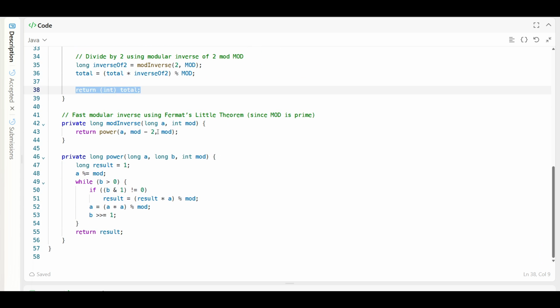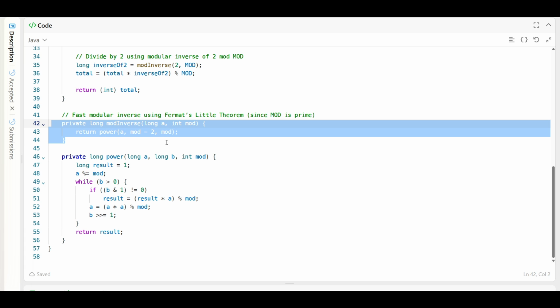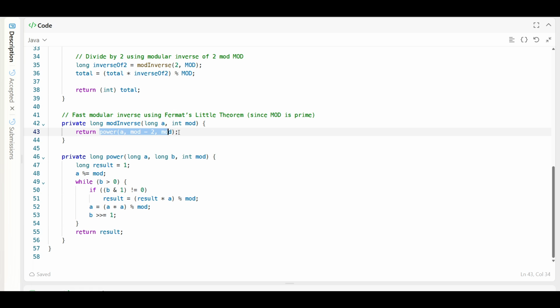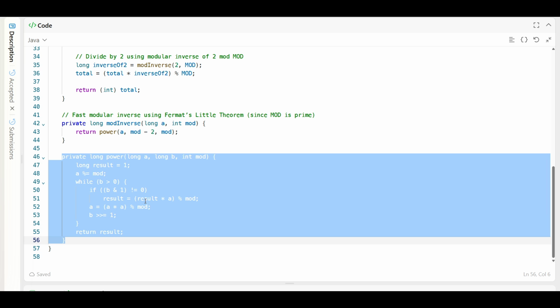This is Fermat's little theorem, and because the mod is a prime number, it becomes very fast, because we are taking the inverse, right? This is the fast modular inverse concept, and we use this theorem. For that you just need to take the mod and pass the power of this value. You can create the power function on your own, but this is the formula that we have to use here.